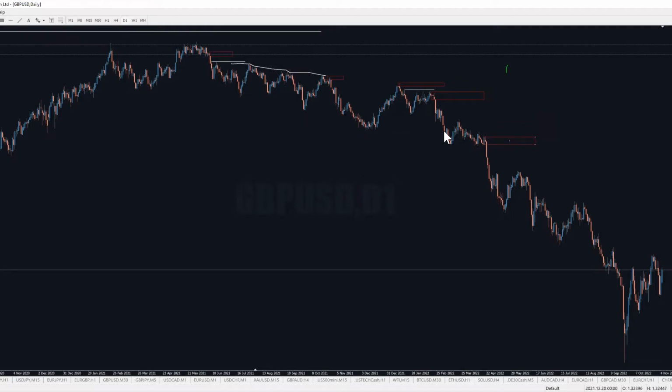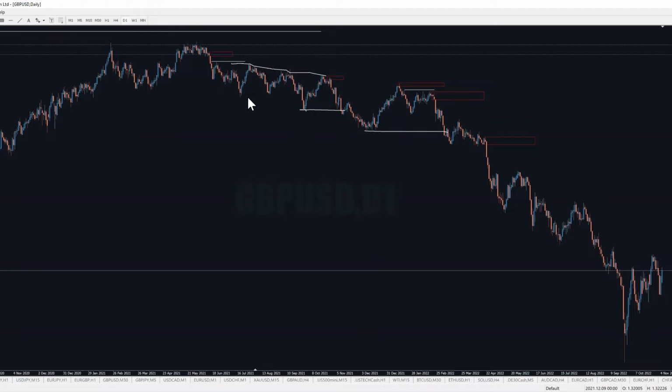Something important to notice when you're drawing these supply levels is to see if, from this high, for example, you managed to break the previous low, right? That gives a little more importance or strength to the supply level itself. If you manage to break a new low, there's a high probability that price may retrace all the way back to the supply, and then you can resume the move to the downside. So that's important to notice as well.